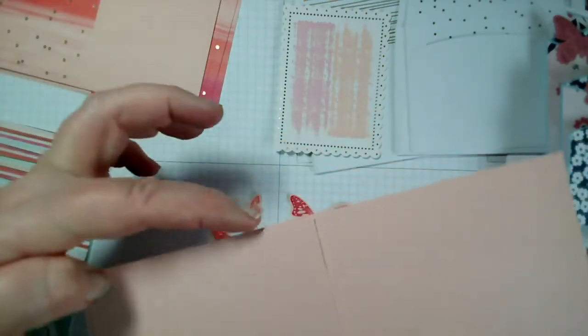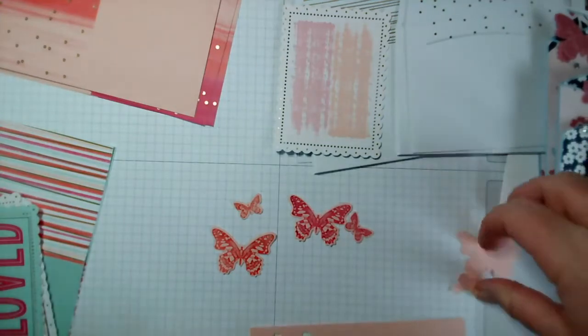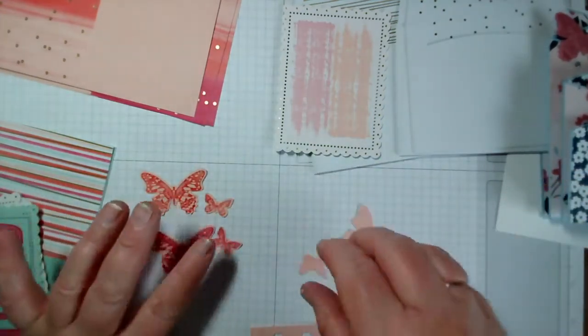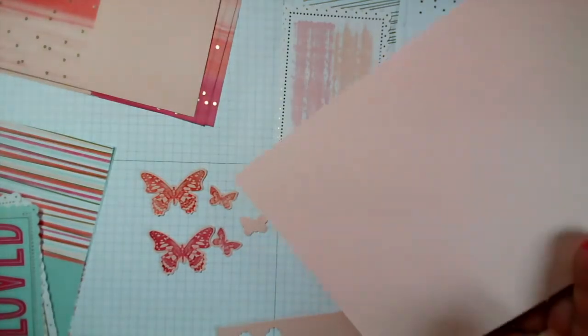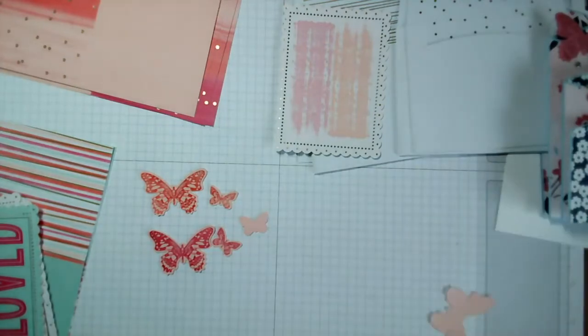So that's why. Yeah, it's a bit wide for the mini die cutting machine at that. The mini die cutting machine is 3.5 inches wide. But yes, I always cut it down so it's a useful size, rather than just trimming an odd bit off and then you've got to cut it down again. Whereas now what I'll do is that goes straight into my box of cards because I know it's the right size.